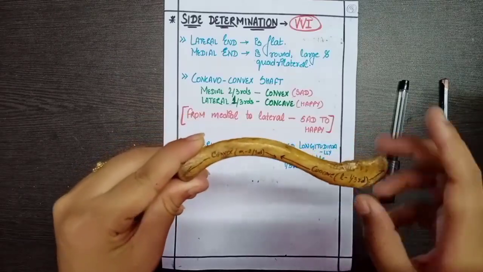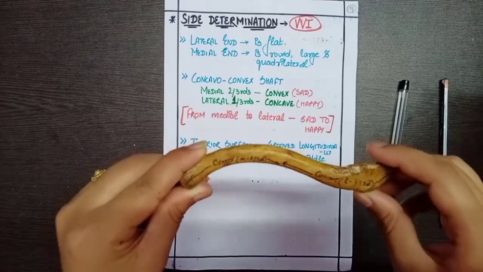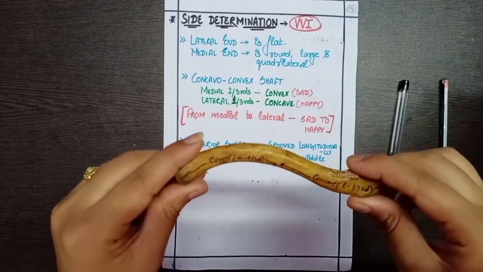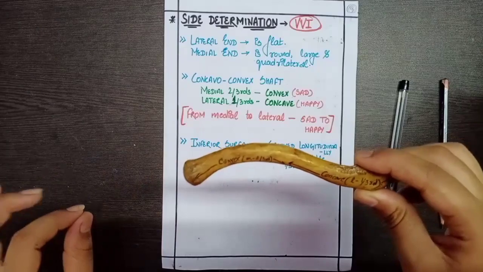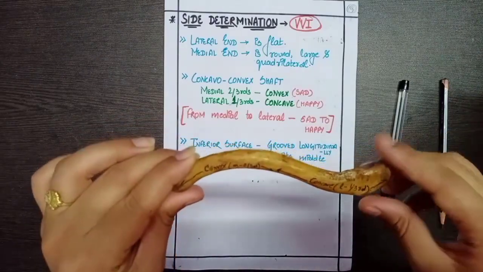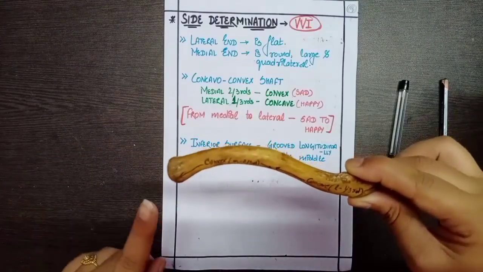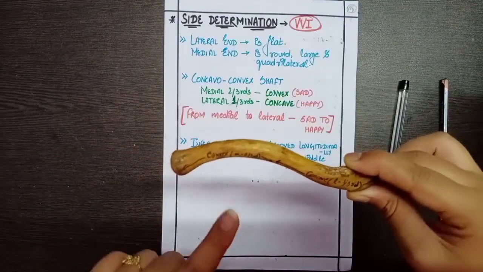And one more thing, guys, you have to hold it in the hand of the side it is. Okay, if it is the right side of the bone, you have to hold it in the right hand. If it is going to be the left side, you have to hold it in the left hand. Okay, hold it this way. This is the anatomical position of the clavicle and this is the right side of your clavicle.